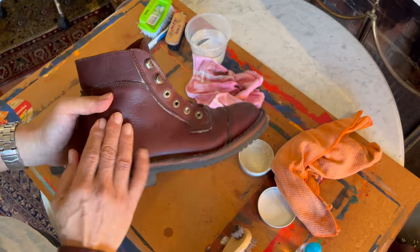So I'm going to take a buffing cloth, and the idea is to wipe down the boots to remove any excess oil that's still sitting on the surface after about an hour or so. Now, ideally, you'd probably leave them out for 3 or 4 hours to make sure that they soak in properly. But these boots are reasonably new, so the leather is not dry. This is just helping in the breaking in process. Simple case of just wiping off any excess that might be sitting on the leather.